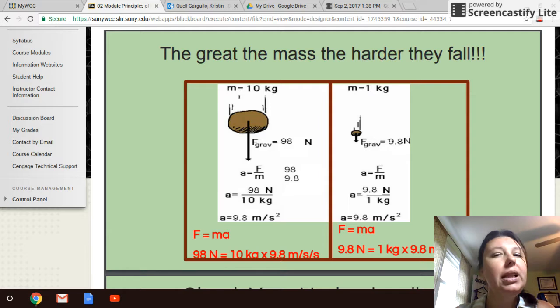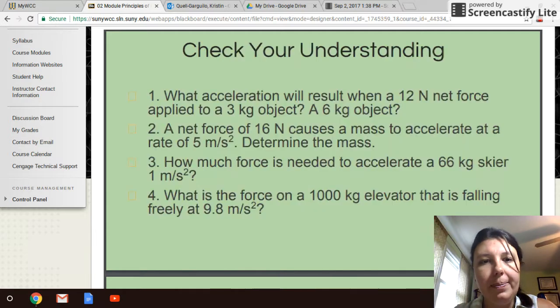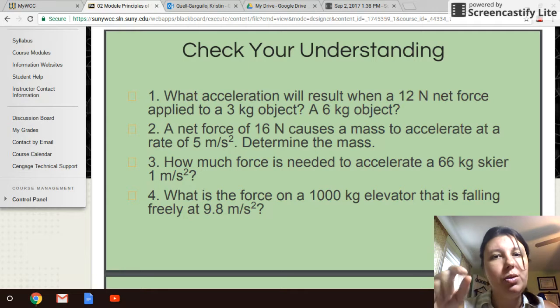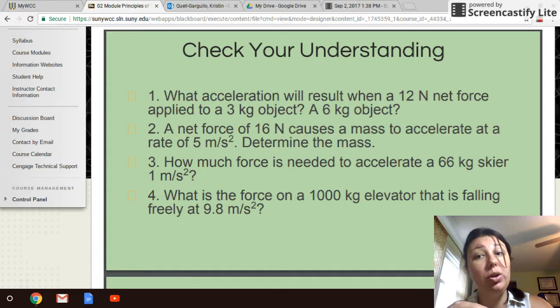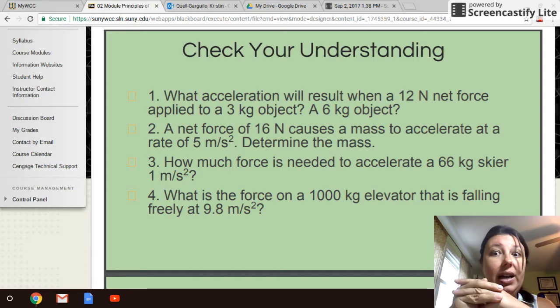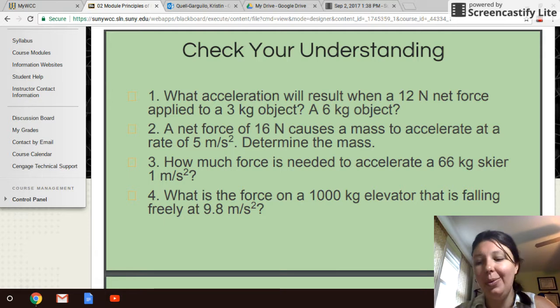I'm going to keep clicking through because you can basically take your time and look at the slides at your convenience. A little bit of check your understanding. If you would like to practice, just work on flipping back and forth. I know the math is easy. I get that the math is easy, but I would like you to be able to flip back and forth between doing this really simple math and just getting the units. So it's really more about making sure that you end with the proper units than the number, because I know that you guys can do things like divide 12 by 3. I understand that that's within the wheelhouse of capability.